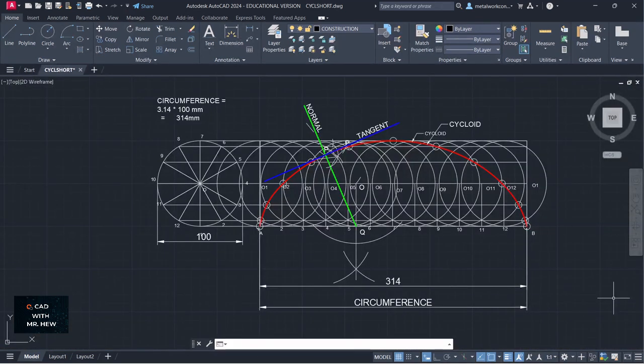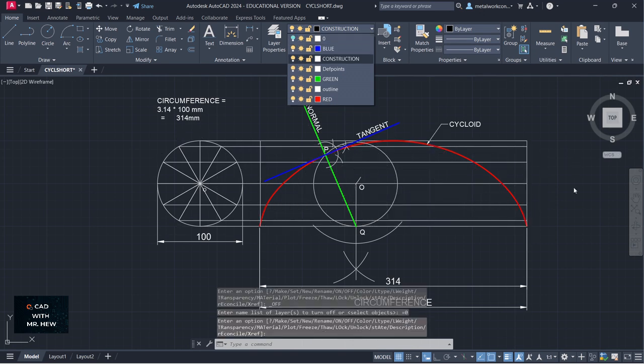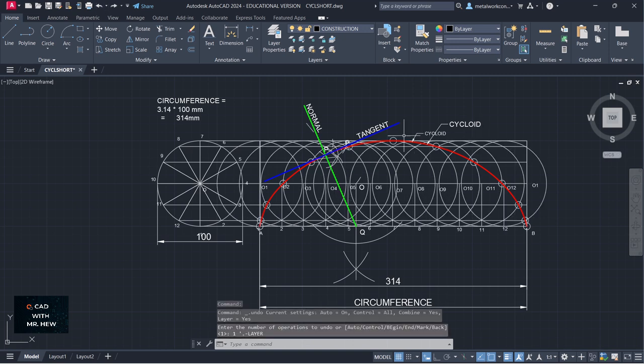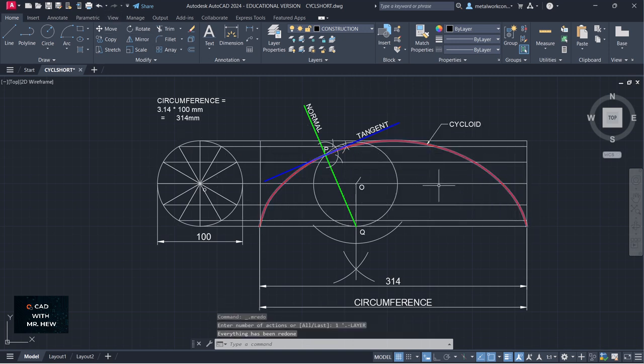So this is what our completed drawing would look like, showing all the constructions, right? But if you wanted just to see the finished product, this is what it would look like, okay? So the first one was showing all the construction, and the next one was showing the final drawing with the constructions not shown, okay? So good job if you got it correct.